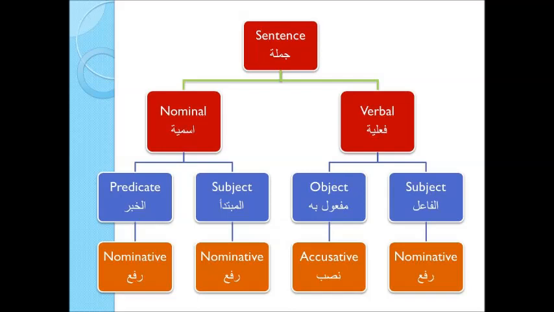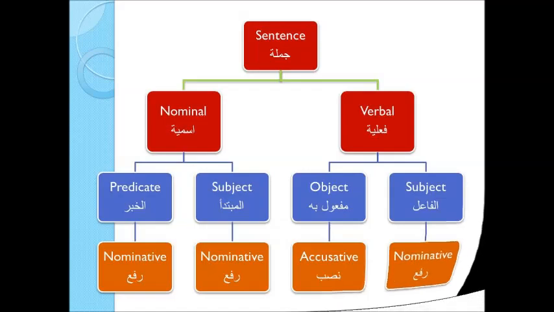Sentences are of two types, Jumla Fi'aliyya on the right and Jumla Ismiyya on the left. And the grammatical places of nouns in the Jumla Fi'aliyya can be الفاعل, which is in the nominative state, الرفع, also the مفعول به, which is in the accusative state, نصب. And the Jumla Ismiyya on the left is made up of two parts, المبتدأ, which is in the state of رفع, and the predicate, al-khabar, which is also in the state of rafa'. And later in the review, we will return and take another look at the three grammatical states of nouns.